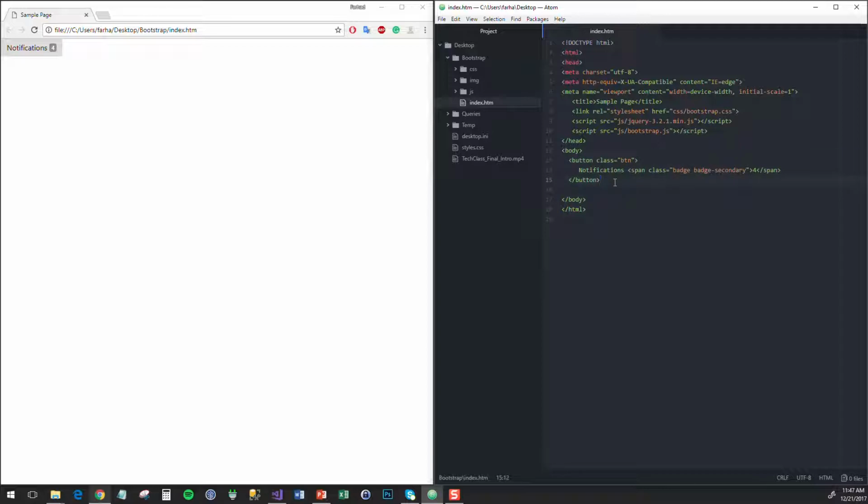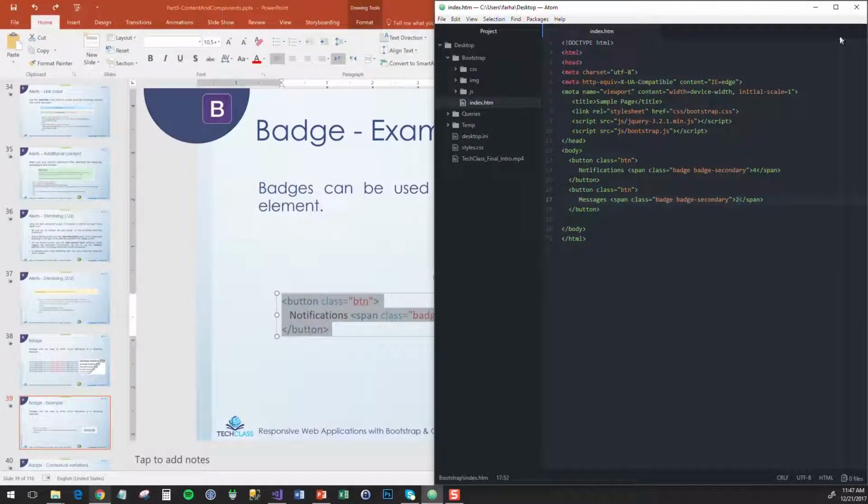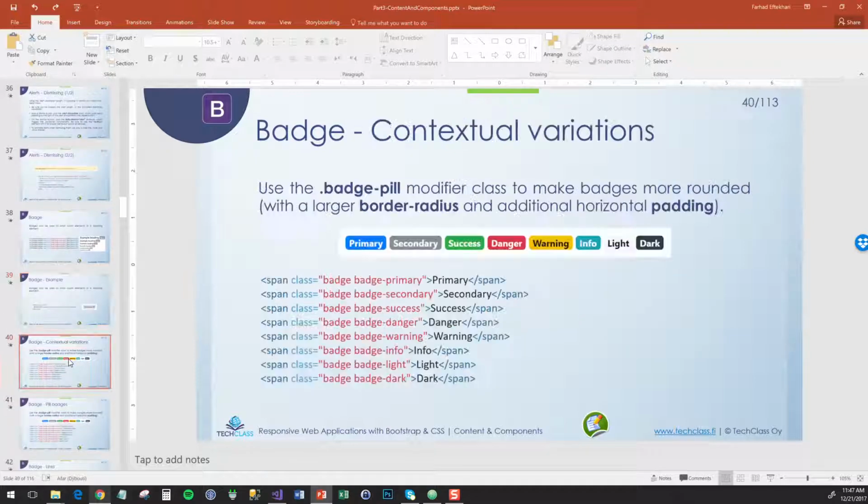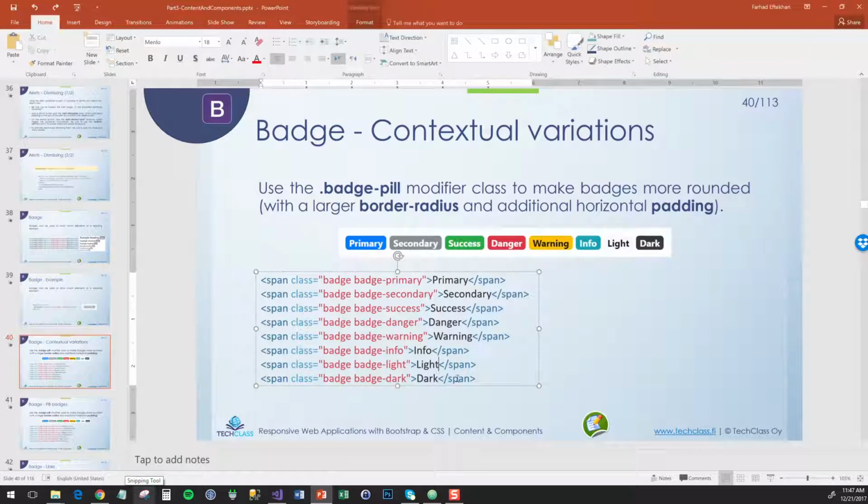Let's just create another button, name it messages, and then oops, nice. Okay, this part is also very interesting and colorful.